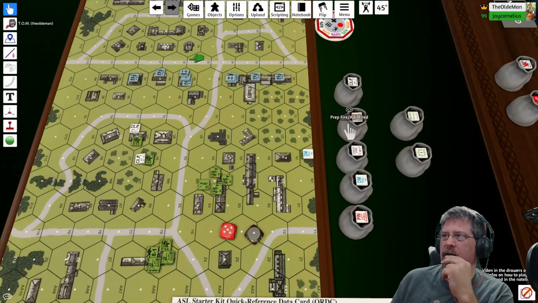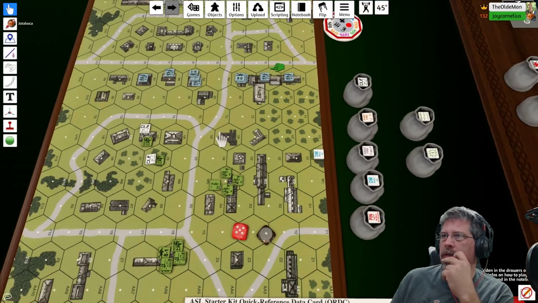Yeah, I kind of like these right next to the board. That's pretty slick. It's a little less messy. Yeah, that's absolutely. I'm gonna advance.